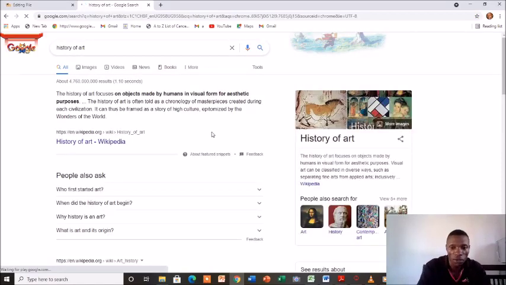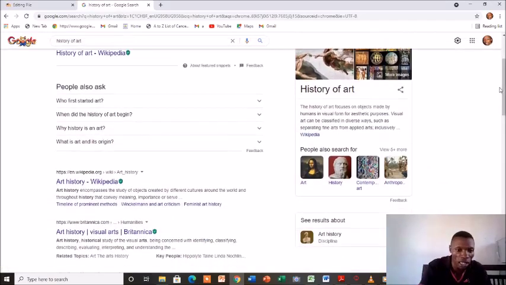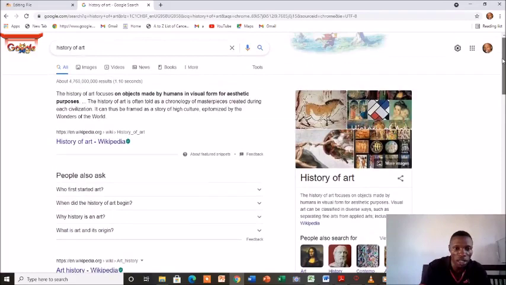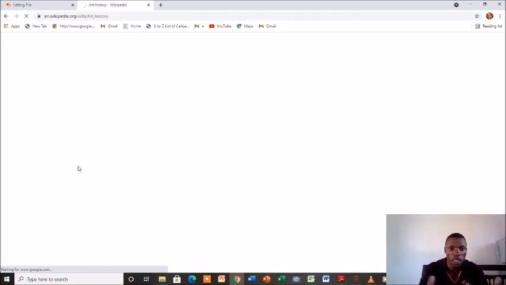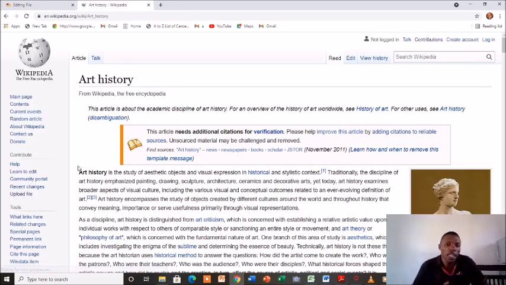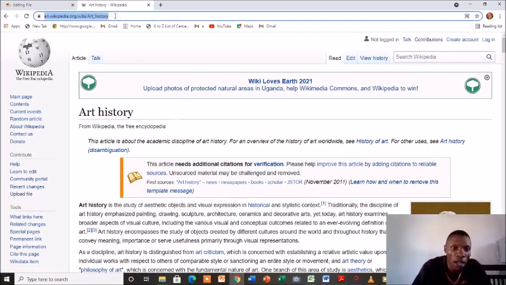So you can see history of art here. Wikipedia is talking about the history of art. Britannica has something about the history of art. Maybe I'm most interested in the history of art by Wikipedia. So once I click on Wikipedia here, it opens the history of art. Now the URL here, do you see up here where you see the highlight? That is the URL, the Uniform Resource Locator.